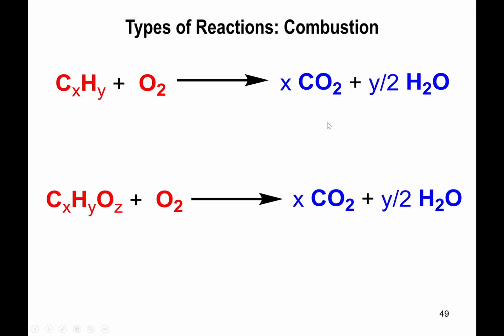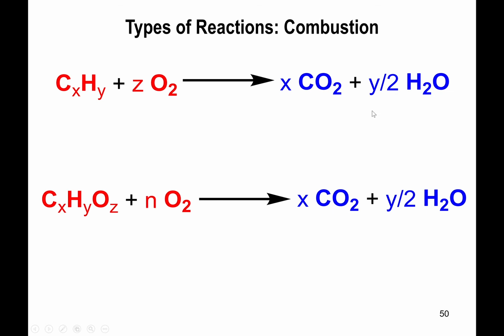All right, now that we have the proper number of carbons and the proper number of hydrogens on both sides, now we look at how many oxygens we have collectively on the right side of the equations. And you simply multiply the subscript by the balancing coefficient. So for CO2, we have 2 times x. For water, we have 1 times y over 2. And that's what you have in terms of oxygen on the right side of the equation. So you have 2x plus 1 times y over 2, or just y over 2. That's true for both equations.